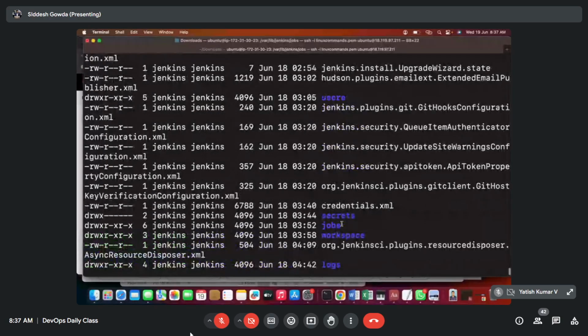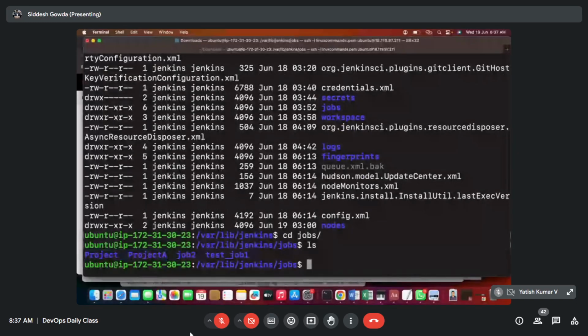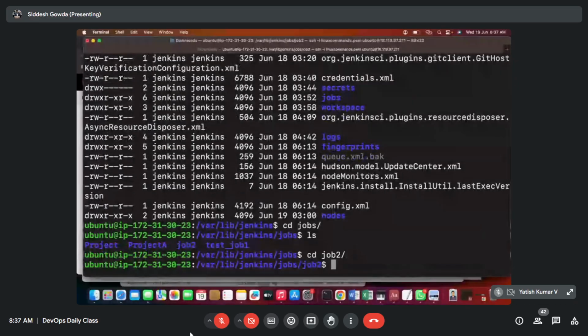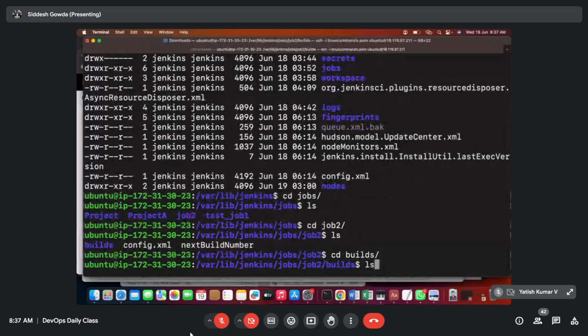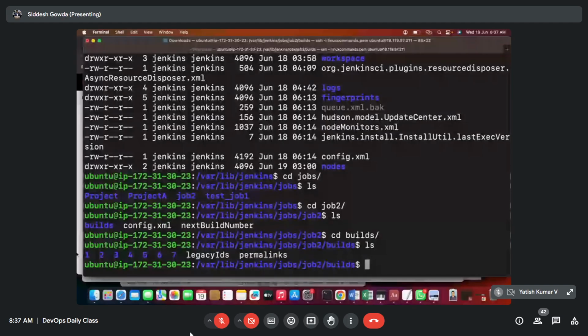Under the jobs, the configuration stuff. Let's see, CD job 2. See here, builds. How many builds are done? You can see the build numbers 1, 2, 3, 4, 5, 6, 7.